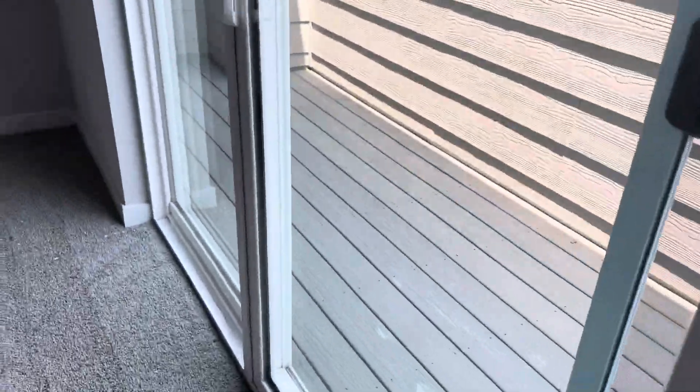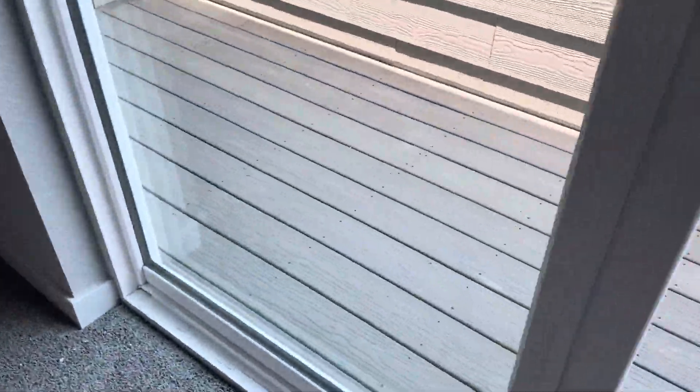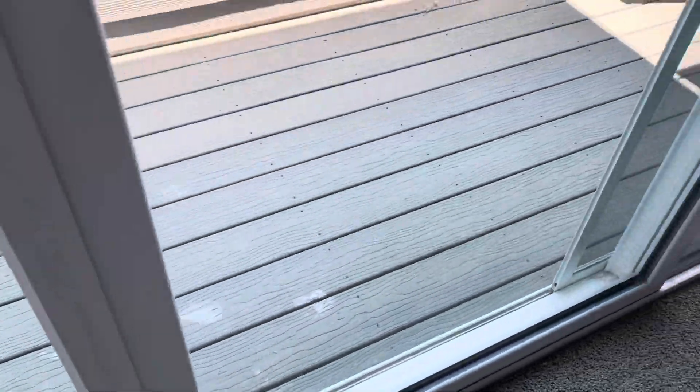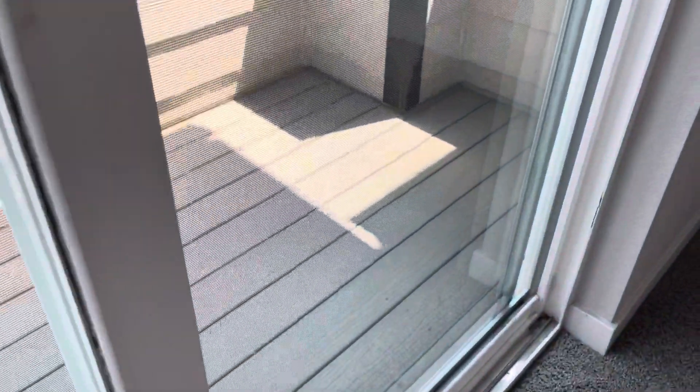I'm now in the master bedroom. You can see they are here actively working, which is wonderful. We have much less blue tape up here and everything's looking really good. The outside still needs to be power washed, but they'll get that done — just all these fine details at the very end. They also need to get the construction trash cleaned up.